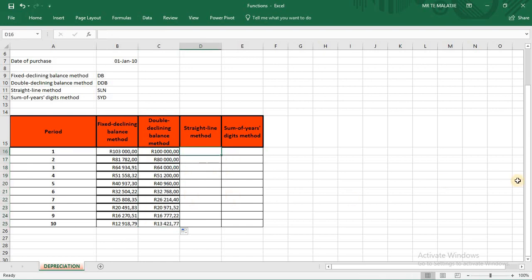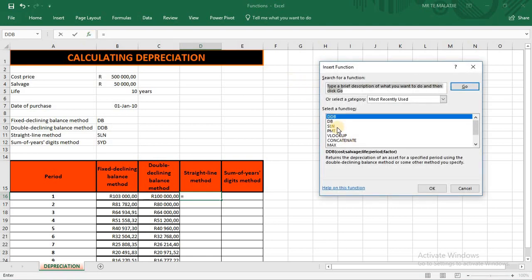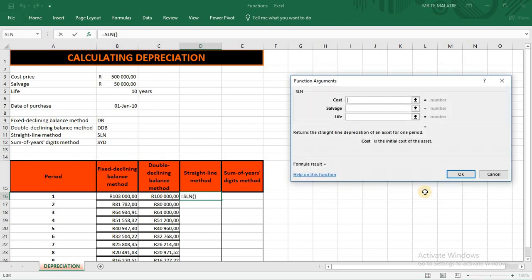Then we go to the straight line method. Remember, on the straight line method we use the function called the SLN, and what we have to know about SLN is that the depreciation has to be the same from the first period until the last period. So let's go ahead and calculate. We use SLN. There is our cost. It will never change, remember.